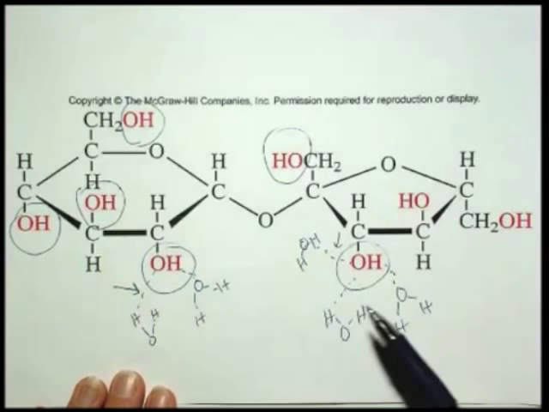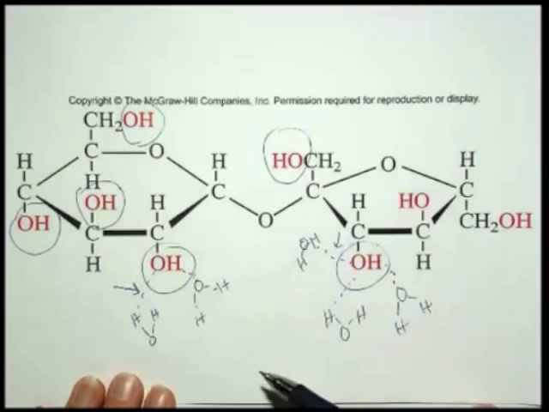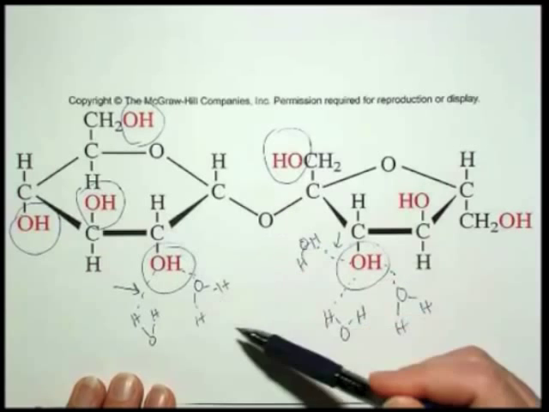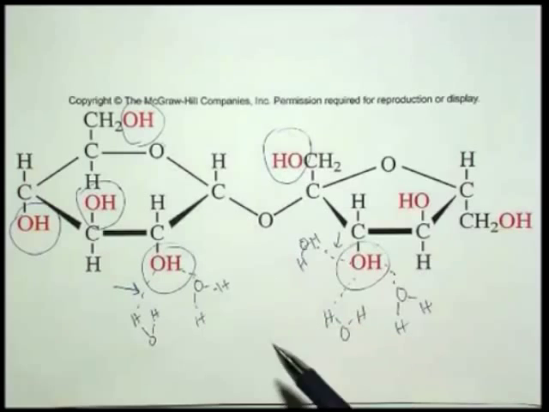So this is an example of two polar species, both of which are capable of undergoing very strong hydrogen bonding intermolecular forces, and that's why sugar is so soluble in water, because of all of these OH groups on the sugar.